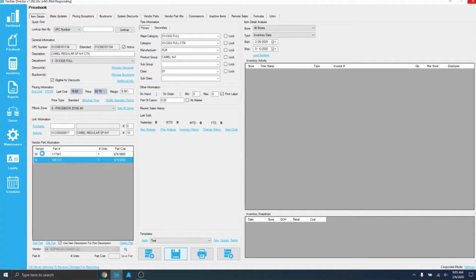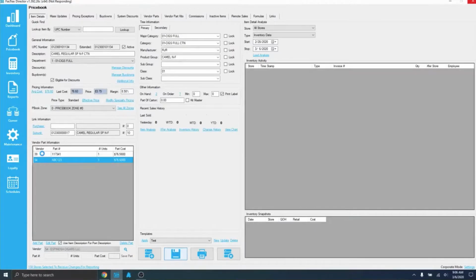That would be a problem because if I did an automatic order for Core-Mark and this item was indeed going to be on that order, it would put both vendor parts on that order. At that point, you could potentially, if you're not paying close attention, order twice as many as you actually need. So that's just a good rule of thumb: if you're going to have multiple vendor parts, make sure that they're not to the same vendor. Those vendor IDs should always be different.